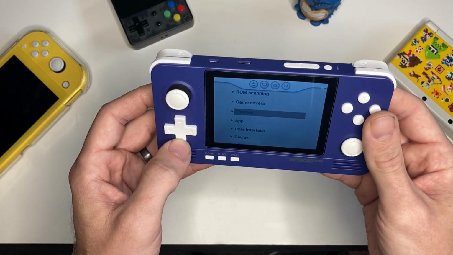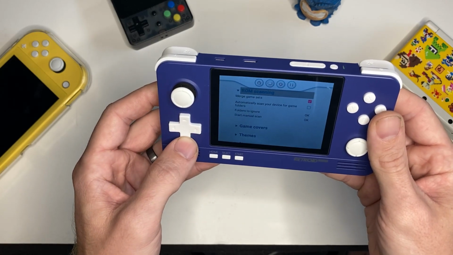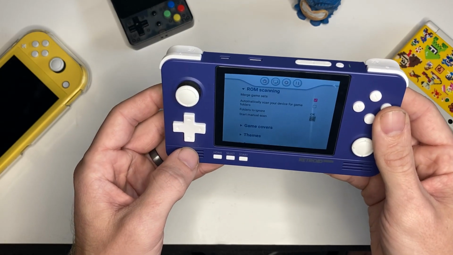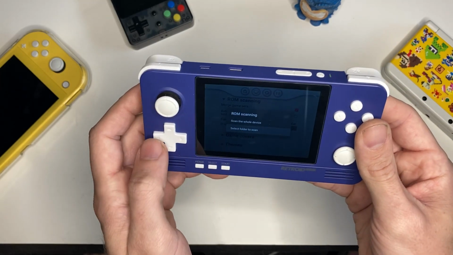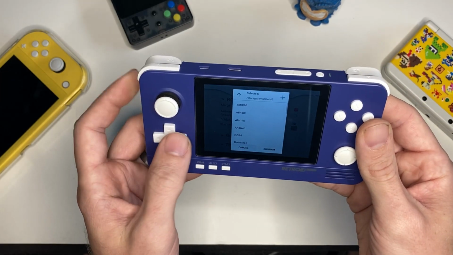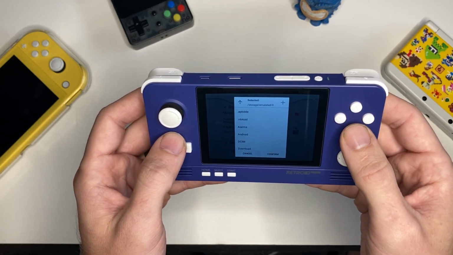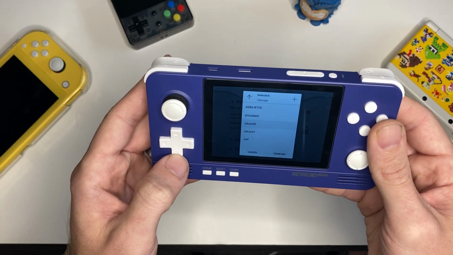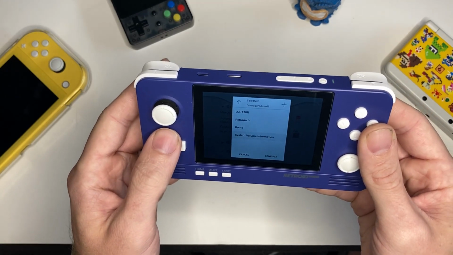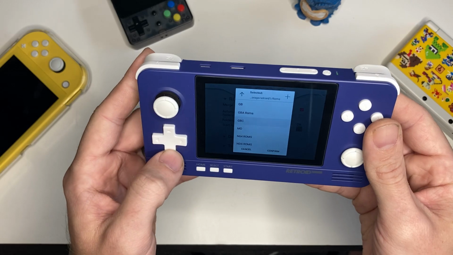So now we'll scroll down to ROM scanning again, and we'll just click start manual scan. We're just going to add another system, so we're just going to select a folder to scan instead of the whole device. Again, we're just going to want to go to where our ROMs are saved, SD card 1 for the removable SD card.